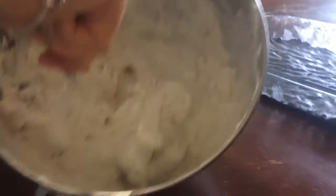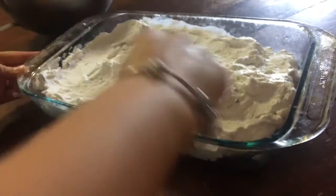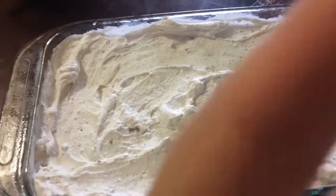Then we're going to take this and pour it onto the crust. Oh, my goodness — this just looks delicious. Do you think Daddy's going to like this cake? We're going to spread this all around and get it nice and even. Doesn't that look good? That's going to be so yummy. You can do some decorations or whatever you want on top. Sometimes I'll do candies or cut up extra Oreos. I should have bought more Oreos because usually I put some cut-up Oreos on top, but I didn't, so we'll have to come up with something else — maybe candies.